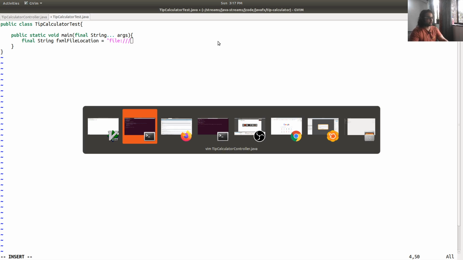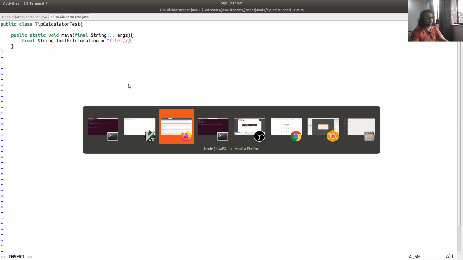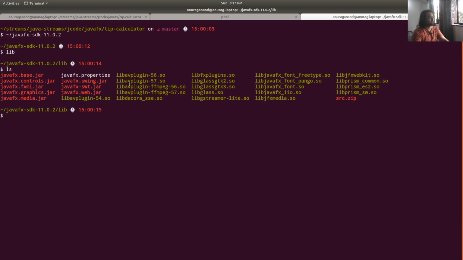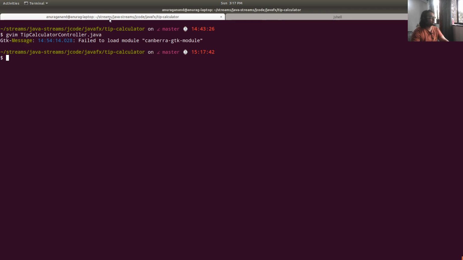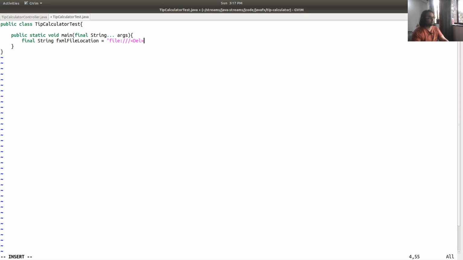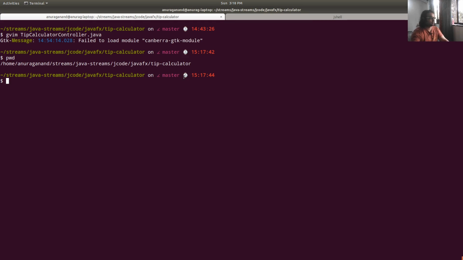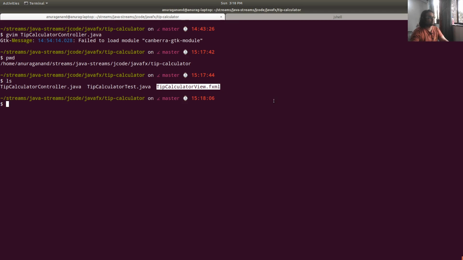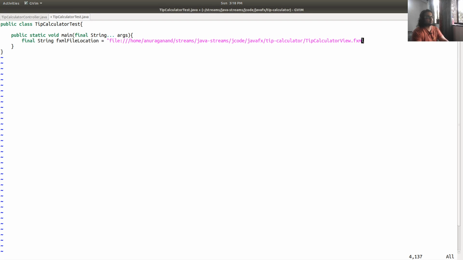I need to provide the file location for this FXML. This is the location of the FXML file.